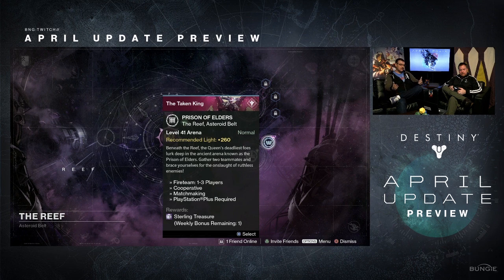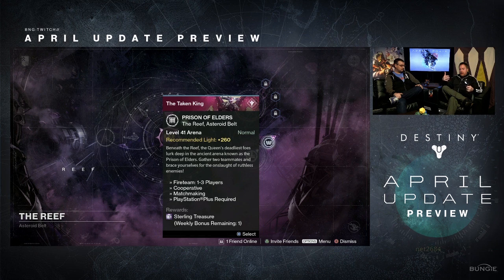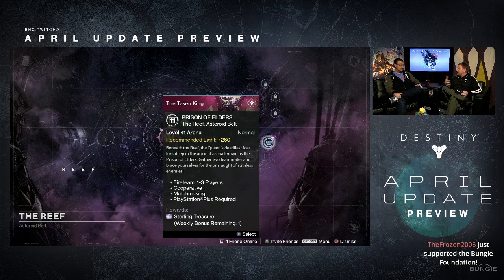And yeah, this is where you go to get your big chest. We got rid of the keys. No keys required, so you can do it as many times as you want a week. So if I excel at this level 41 arena, I can go all the way down into the treasure room, open all of the chests, and do that as many times as I want throughout the course of a week. Absolutely.